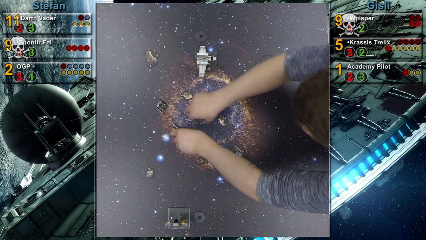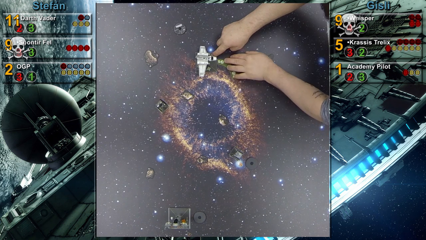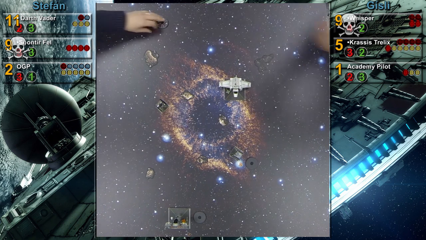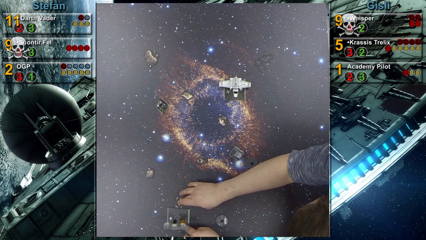Gisli K-turns with his TIE Fighter, and Stefan does a stressful hard two to bring the shuttle into the fray. A shuttle is not easy mode. You get stressed for taking a hard two. Yep.